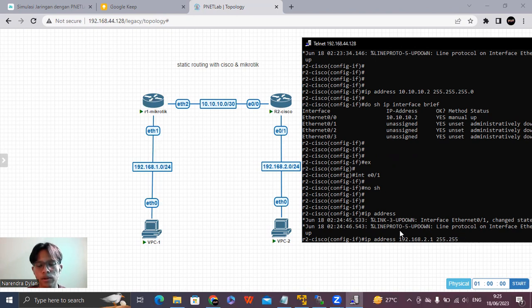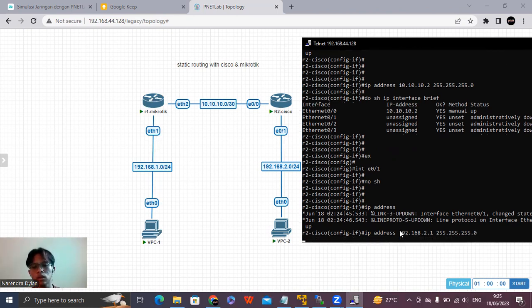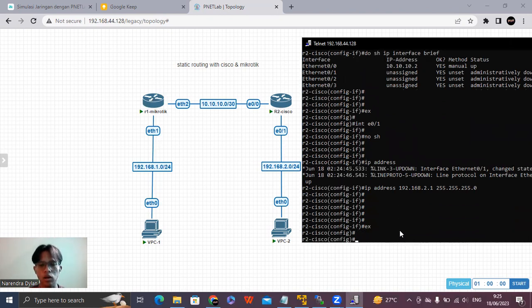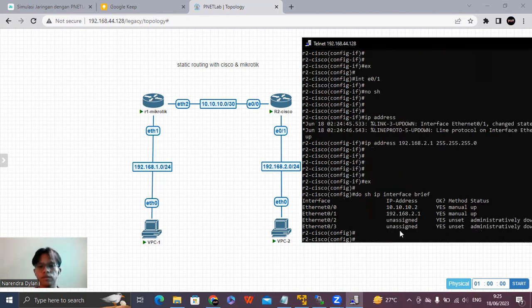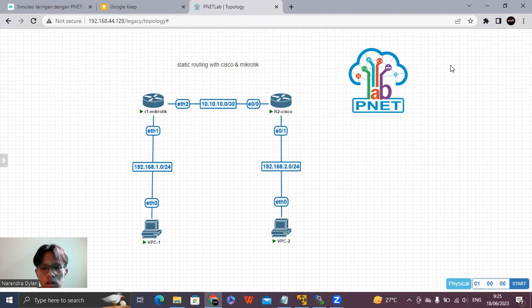Subnet mask for prefix 24 is 255.255.255.0. Enter. If we run do show IP interface brief, the status is up for ether 0/0 and 0/1. And after that, we successfully addressed router Cisco.